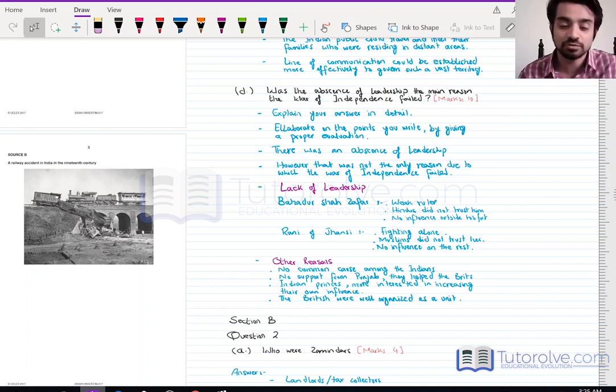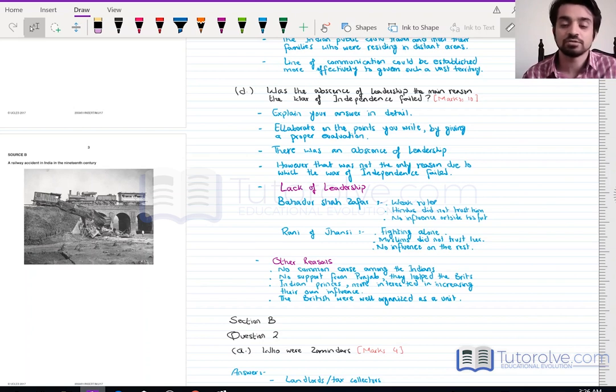The second ruler was Rani of Jhansi, who was from the south, a Maratha queen, basically fighting the British. But at the same time, just like Bahadur Shah Zafar, she had no support outside of her immediate circle. So basically, she was fighting alone. Because of that, there were not many people who actually knew what her fight was about. And Muslims did not trust her because she was a Hindu, and she believed in somewhat of a Hindu supremacy. So they did not feel included on her side as well.